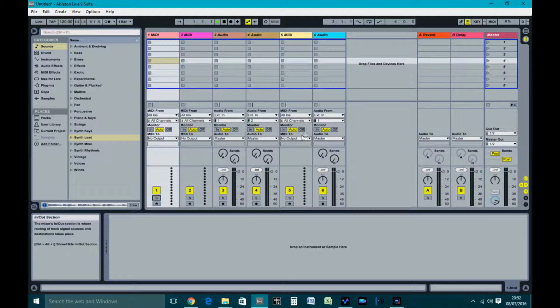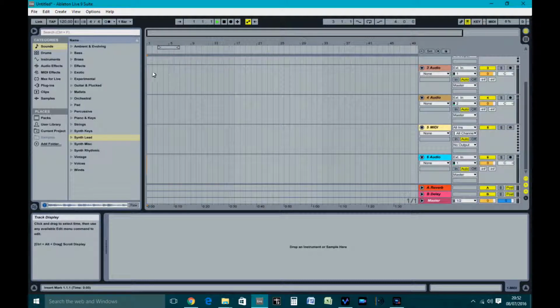Right, now let's have a look at the other view. So we've looked at the session where it's in clips, which a lot of DJs will use. I happen to write using clip view more than I thought I would do. And here we have what's called the arrangement view. So you can just toggle between the two here. The arrangement view is like a timeline. You've got the beginning of the song here, the end of the song over here, middle of the song here. And so that tends to be what most people visualize when they think of a song. Beginning, middle and an end.